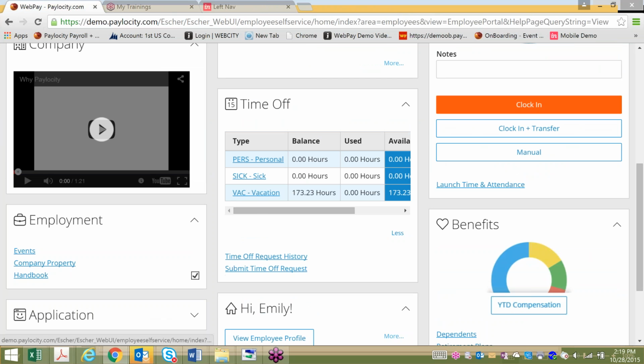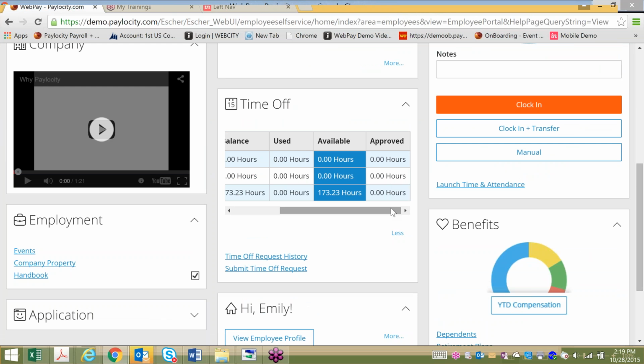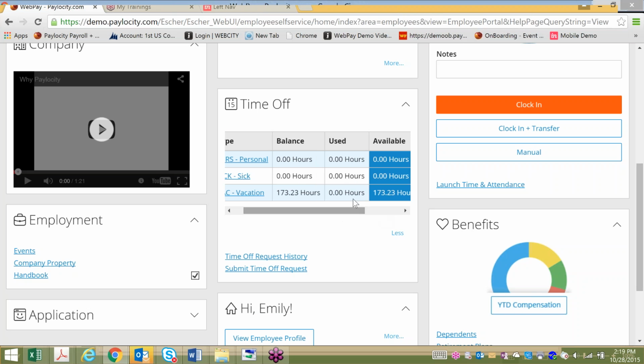You can also come over here and submit various time off requests right here from the self-service. And you'll see the various buckets as well associated to that. So the various available hours that you have, as soon as you send that out to your boss or your manager, once it's approved, it moves into your approved bucket. And once it's used for that pay period, it'll go into your used bucket and your balance will go down as a reflection of that.